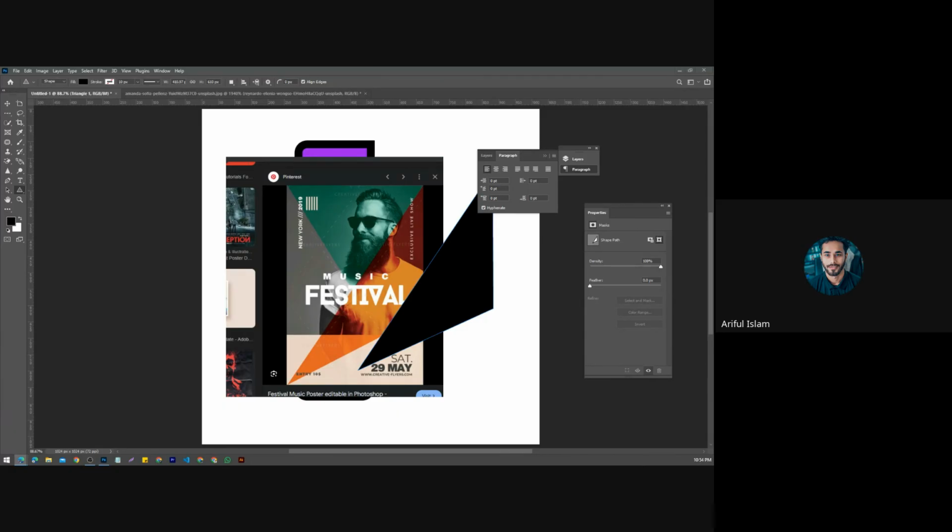You have to create your own template. Then you will be a great freelancer or designer. Do not use any ready-made template as a beginner. This is not good for you. You have to create your own template and people will use your own template. This is called a proper graphic designer.